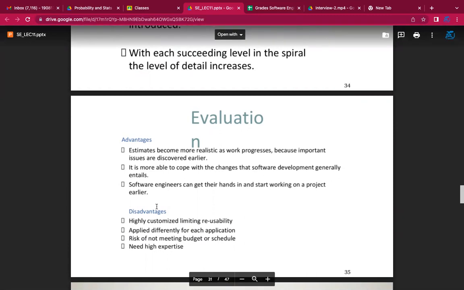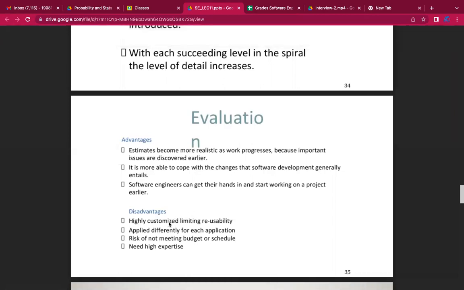Now the disadvantage: it is highly customized, limiting usability. Since we say that it is highly customized, it is specific to every process that is being done. For example, as I told you, if we are making an Android application, it is very specific. It's not generic, so that limits the reusability; you cannot reuse the model.